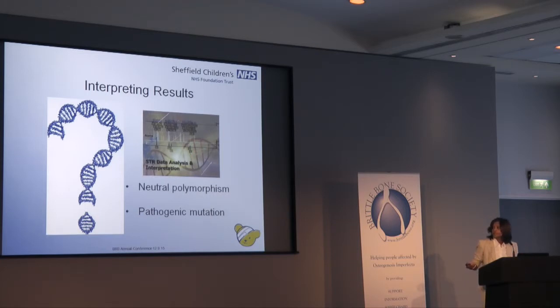I suppose it's trying to distinguish all these variations and see if they're neutral polymorphisms, meaning when I showed you the change to the genetic code, whether they alter the amino acid or not. And sometimes it's very clear-cut, in which case we can ignore those variations. Or sometimes we have a clear-cut result where we know that it's definitely disease-causing. So for example, if it was a glycine substitution, or if it's been reported in the literature. But of course, it's never straightforward.